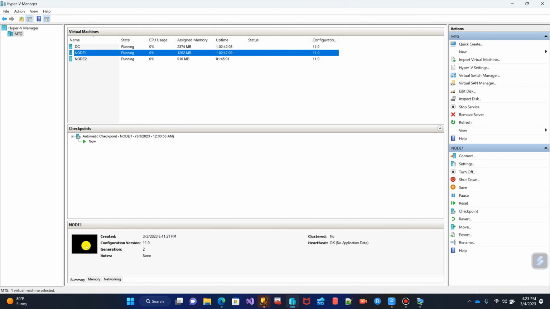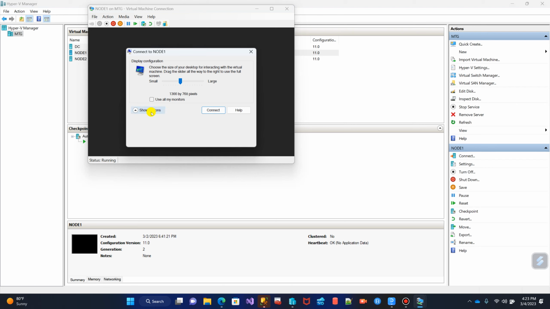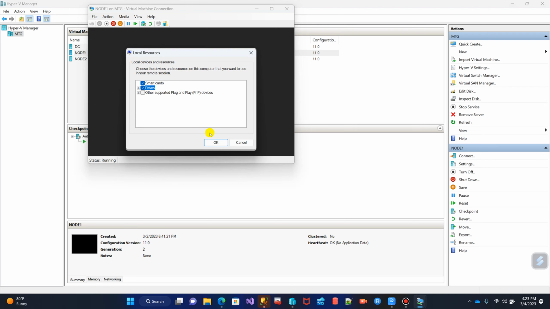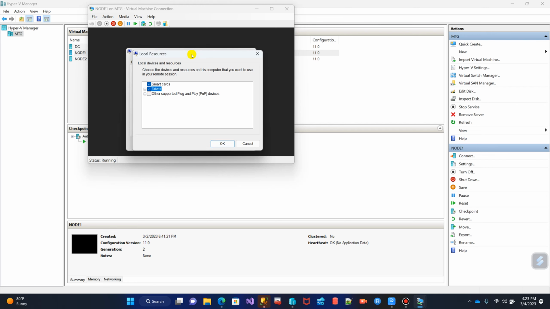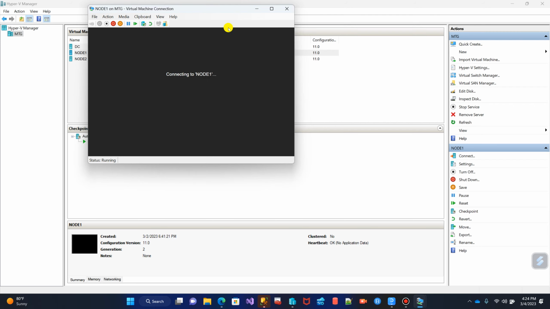Okay, Node 1 is right here. I'm doing this because I want to be able to view all the drives on my physical computer or laptop in this virtual machine, so I have to enable the drives so that I can easily copy files across.